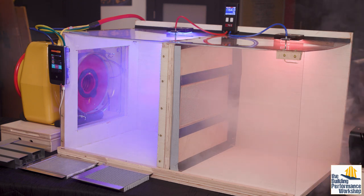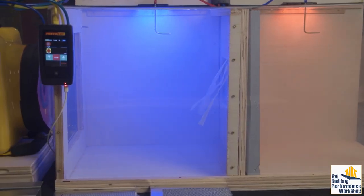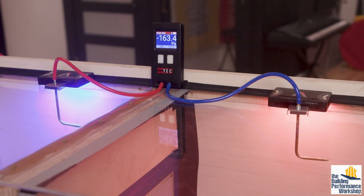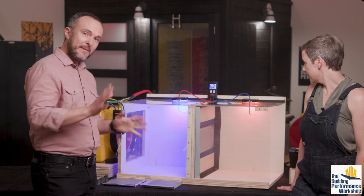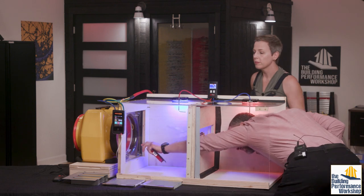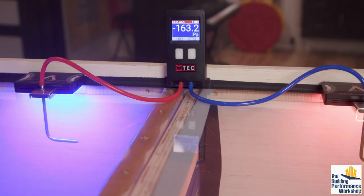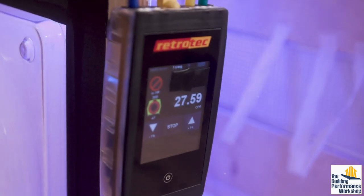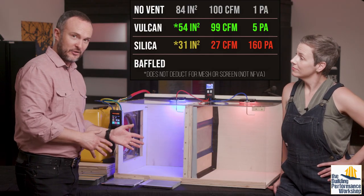You can see the silica vent is allowing some of the fog to empty out of the first part of the box, but the ribbons are not really that visible — there's not that much airflow happening here. Our pressure drop is 160 times what it was with just a wide open hole, so it's very restrictive. We had to add a ring to make the fan move air faster in order to measure it. Back at the same pressure as before, the airflow is only 27 CFM — about a quarter of what it was with the first vent we tested.